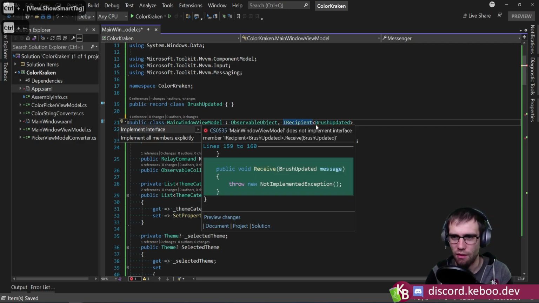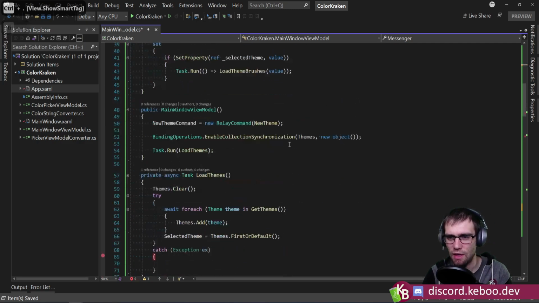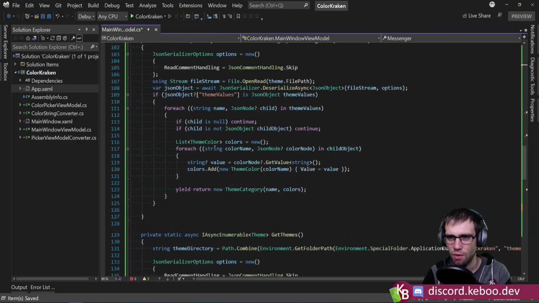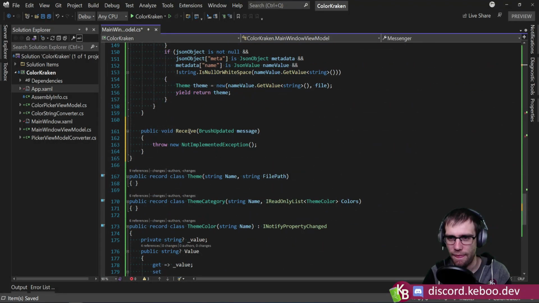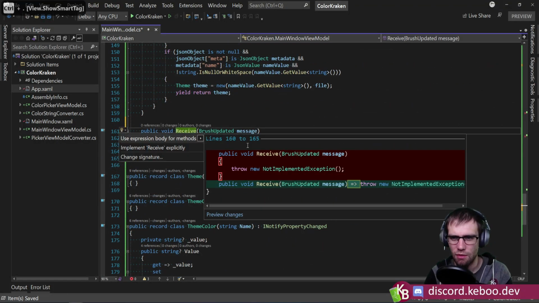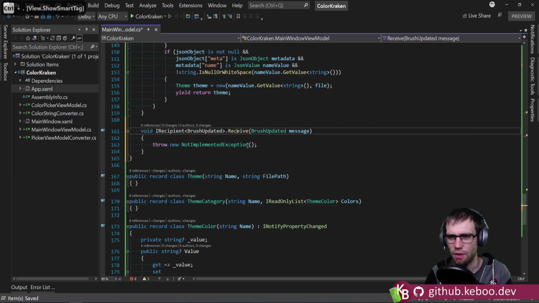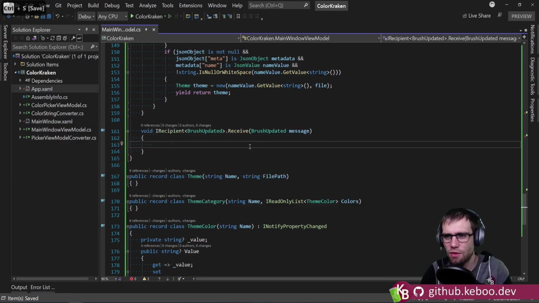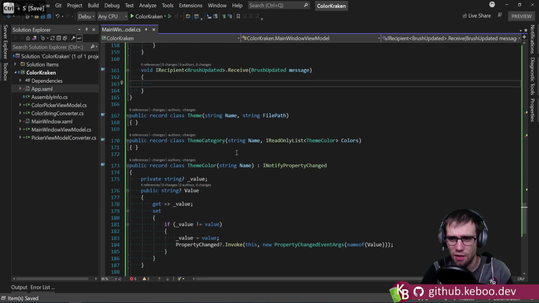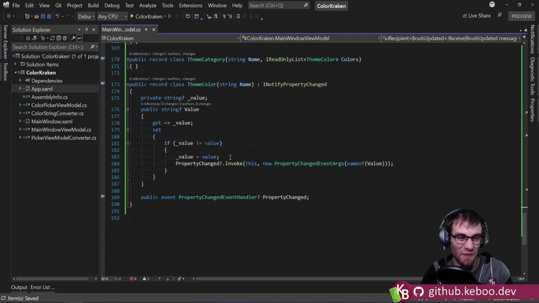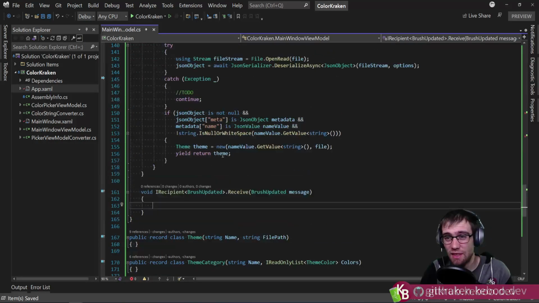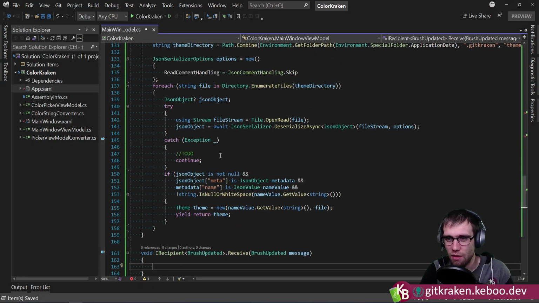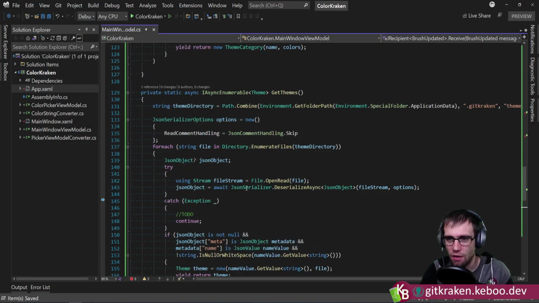I don't know if we need to even send anything in the payload. We're just gonna do that. And can you go to explicit implementation? Okay, so if the brush is updated, let's just save the file. That sounds scary. I don't think it's that scary.